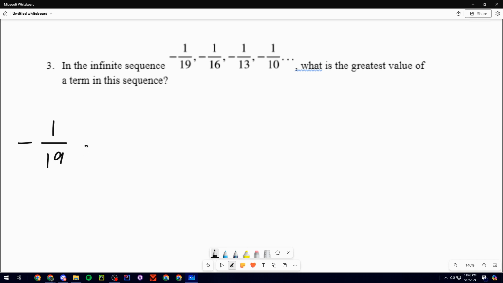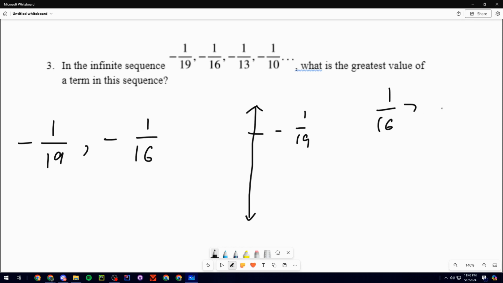When you go to 1/16th, does the fraction get bigger or does it get smaller? You might be tempted to say it gets bigger because the denominator gets bigger, right? But actually, we have a negative. That negative means a lot because technically, if we had a number line, I'm going to draw the number line like this, just so it's easier to visualize. This is negative 1/19, right? Because 1/16 is greater than 1/19, if you multiply both sides by -1, negative 1/16 is actually less than negative 1/19, right? That's just like inequalities. So that means that negative 1/16 is going to be like that.